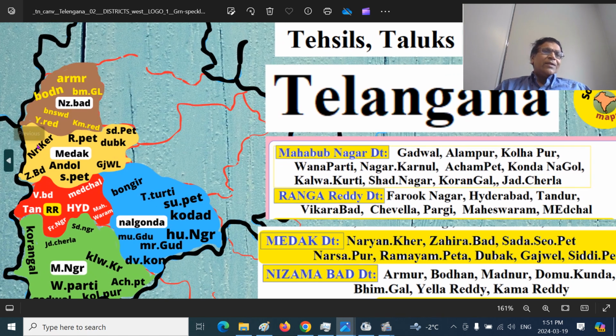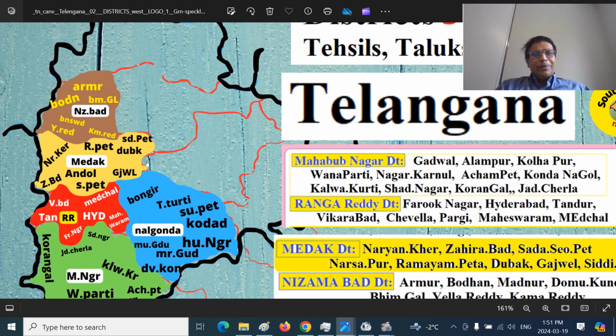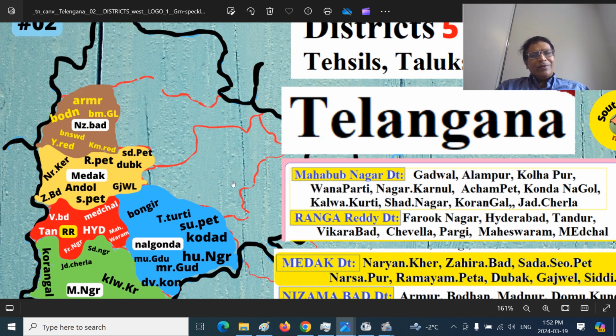This is the Narayankhed and Zaheerabad and Medak, Andole, and this is the Medak district, Siddipet district, and Gadwal and Dubbak. I think Siddipet should be here. I think maybe this is misspelled here. Maybe cutting and pasting I have forgotten. Gadwal, Dubbak, and Siddipet here. So Medak district and Ramayampet, which was once represented by a former Chief Minister of Andhra Pradesh, T. Anjaiah. He had a brief stint after Dr. Marri Chenna Reddy, Ramayampet area, and so on. So this is the Medak district, Kaulas district.